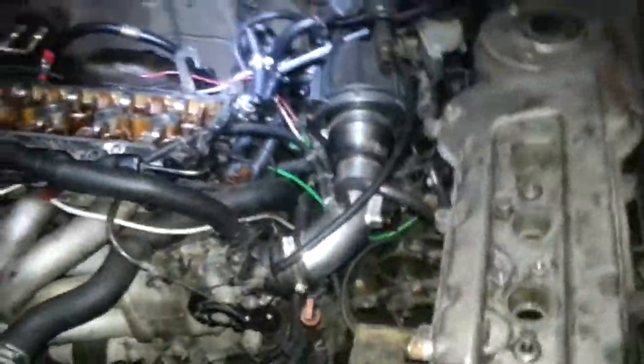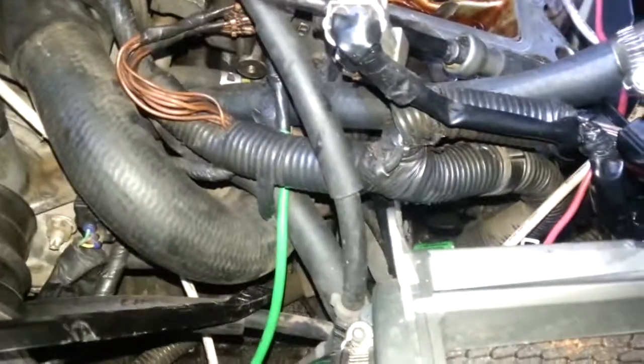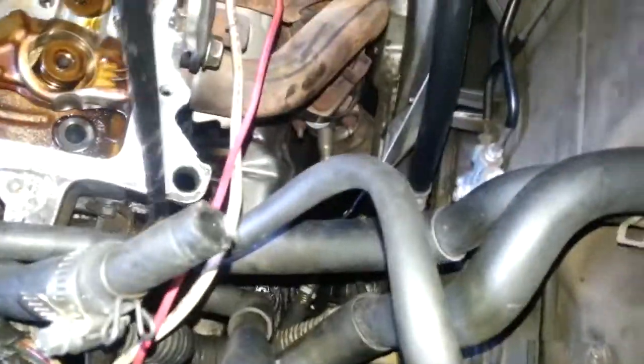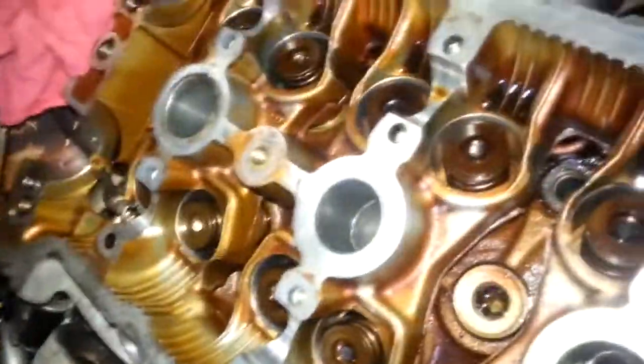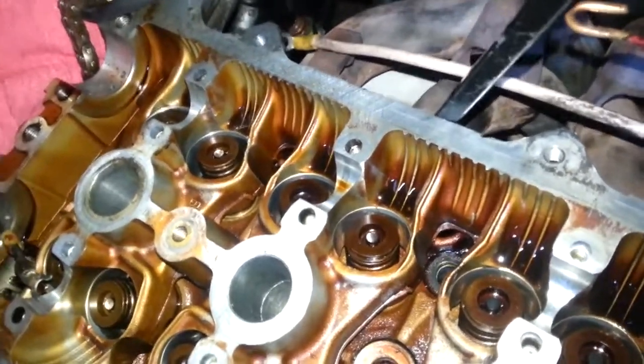These are - this isn't separated from the lower block, it's only separated from the upper block. But it just does not want to move. Obviously it's lost its seal. There's a pool of coolant over here. This sucker - it's not connected to anything anymore. There's nothing to pry against - it should be pry against anyway.